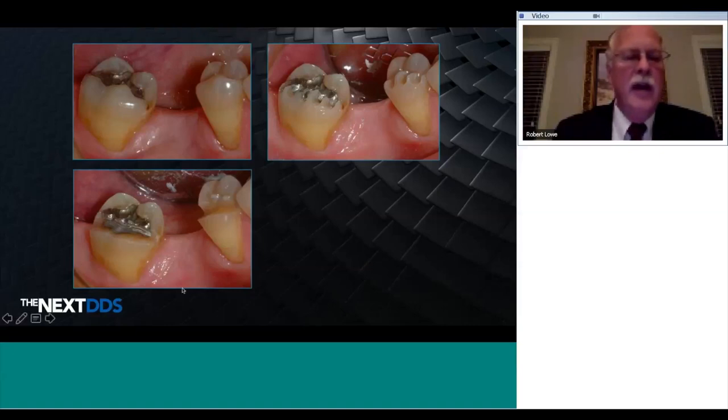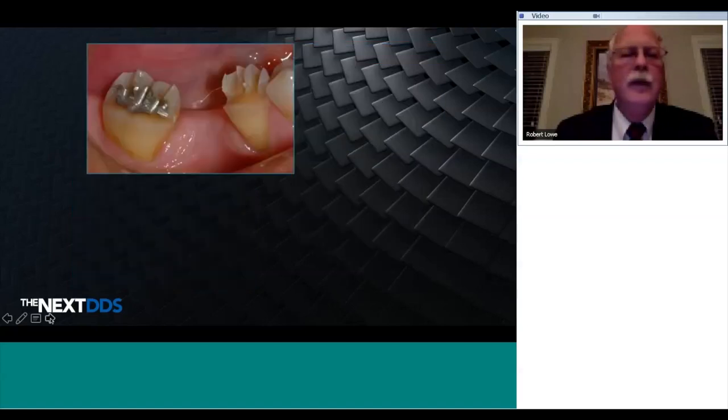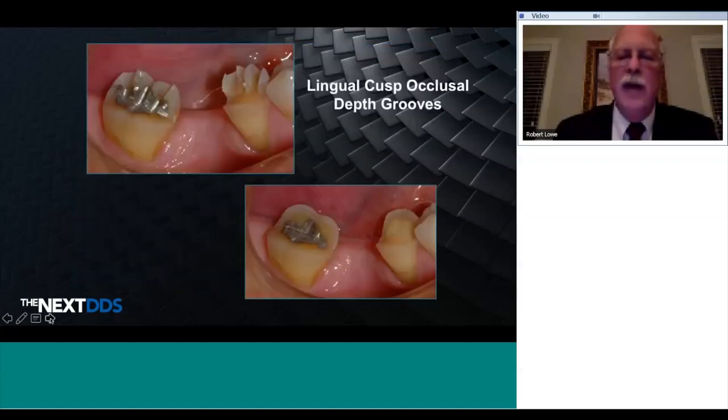This is an area that's traditionally underprepared. I'm from the state of Illinois. I'll tell you, most of the time I look at posterior preparations by dentists, they look like Abe Lincoln's top hats. That's not the way teeth are shaped. If you want to have the depth of the central groove and heights of cusp and actual anatomy in your restoration, you need to prepare the occlusal surface properly. Depth cuts 1.5 to 2 millimeters following natural anatomic contour, and reduce the lingual in the same fashion.